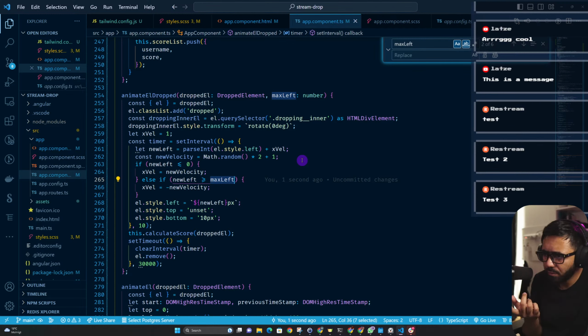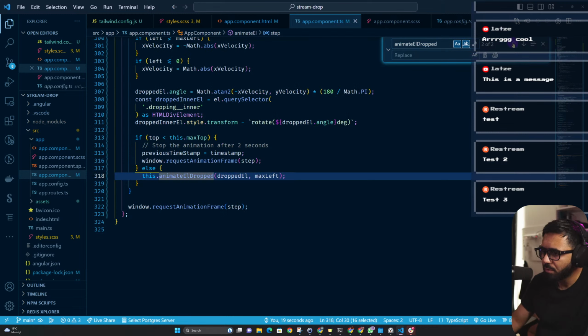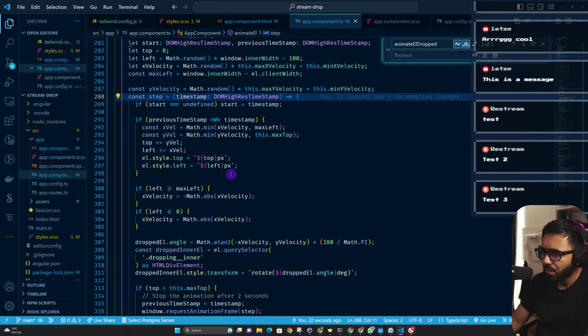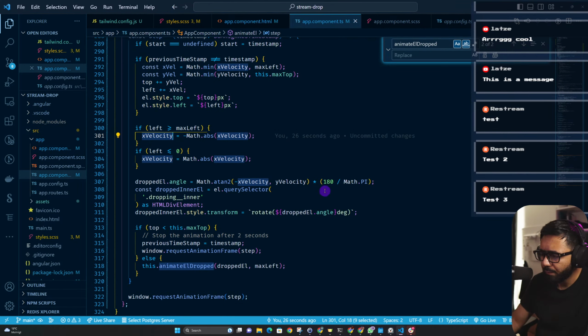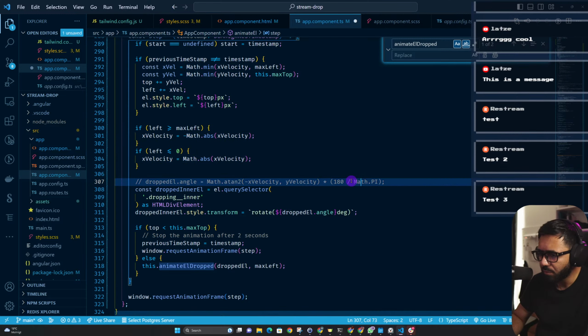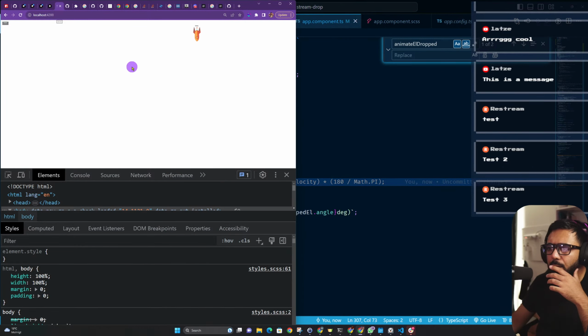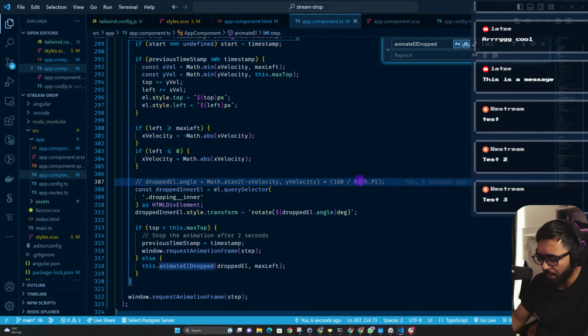But this is changing the velocity. I'm not talking about the velocity. We should be talking about the new left. What happens if we don't change the rotation angle? And this is the dropped one. So in the step, when I'm doing this right here, if I don't change the angle, what would happen? Let's see. Does it do it even then? Yeah, it does it with that. So it's nothing to do with the angle for sure.